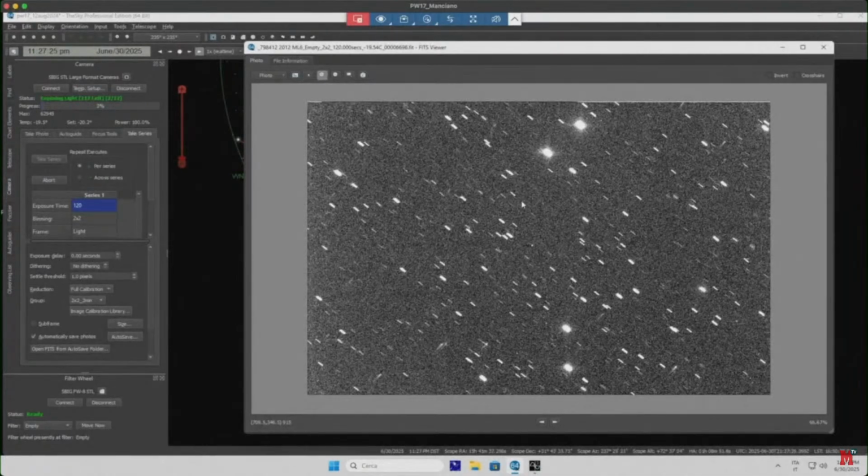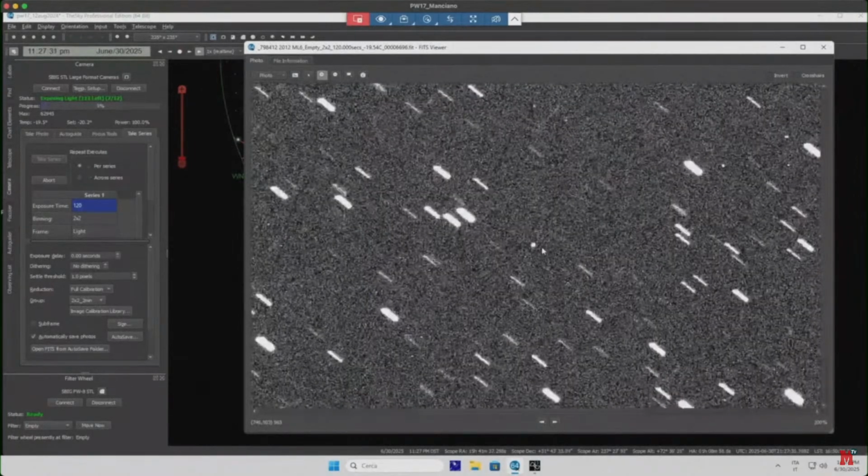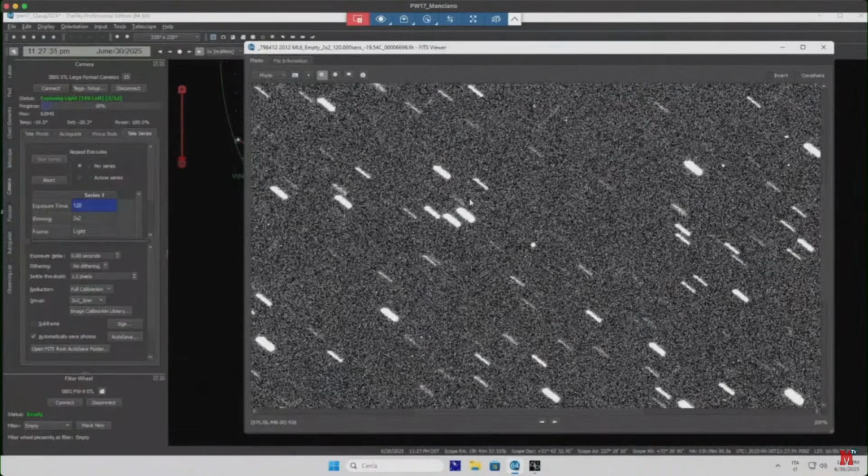And here it is, the asteroid we are observing now, 798412, also known as 2011 HEM-HEL6. Once again, the telescope is beautifully tracking the object as it moves across the stars. This is happening because the asteroid is moving on an orbit around the Sun, and as seen from the Earth, we see the asteroid in motion against the stars. So the telescope, by setting the tracking rates of the asteroid, makes it possible for us to keep it in the very center of the crosshair. By the way, here we have also our crosshair, as I said.